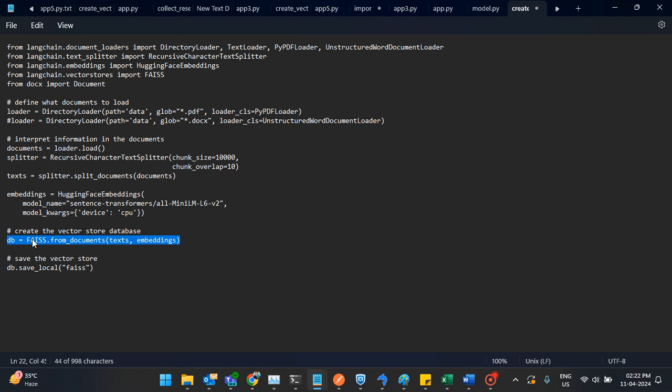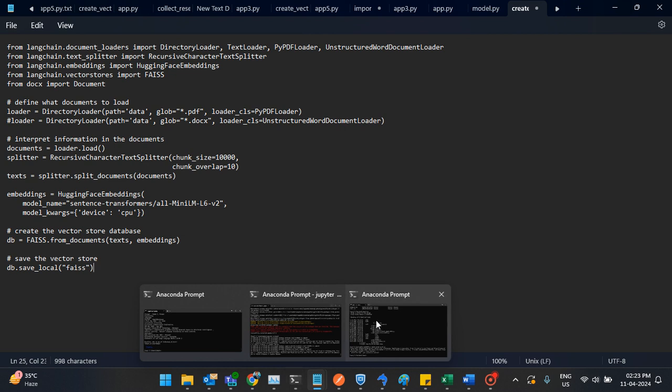FAISS is basically a similarity search library developed by Facebook. It will store those embeddings in the vector database, so that whenever we query some questions, it will retrieve that information based on similarity search. Okay, so let me quickly run this code.